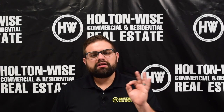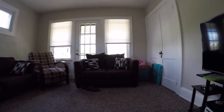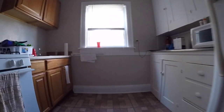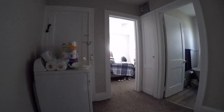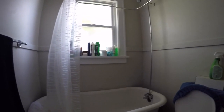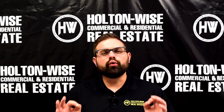Let's pop into a unit that we've already renovated. As we walk into this unit, this is what a common Holton Wise renovation is going to look like. All of that trim has been painted white. The color throughout the entire apartment is agreeable gray — statistically speaking, that is the number one selling color in the entire country. When we are renovating these apartments to rent them out to tenants, we want to appeal to the masses. In the bathroom, on the floor, that is a vinyl allure product — it comes with a 20-year warranty from the manufacturer, so that product is very durable.